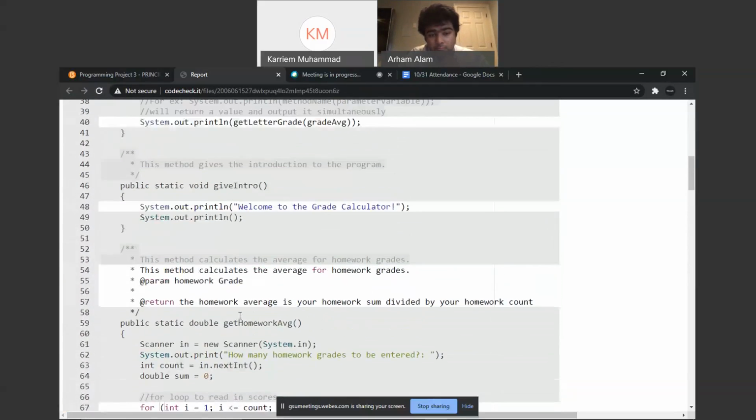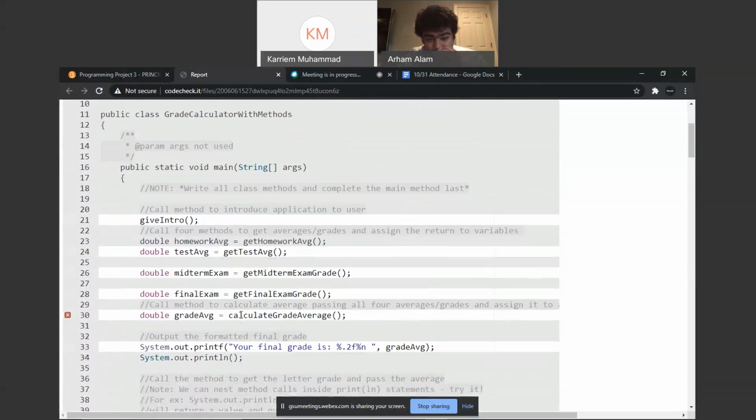It's supposed to. Sorry, let's see. This is weird. You said down there in your main calculator, you said homework average times homework, correct?